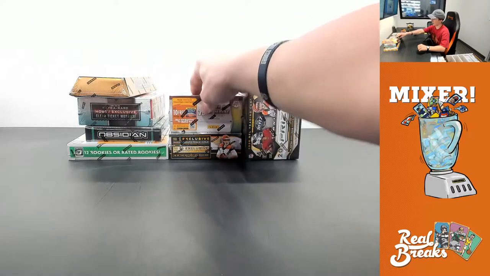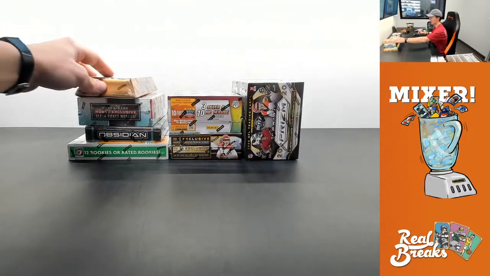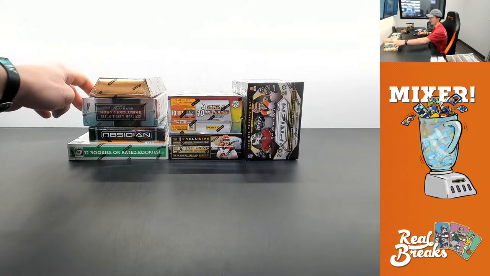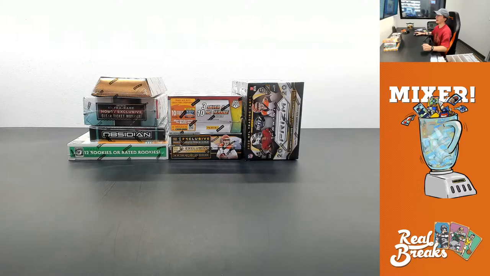Let's get into it. We got our Mosaic No Huddle, Prism No Huddle, two Prism Blasters, 2020 Panini Gold Standard, Contenders, Obsidian, and Optic Hybrid. We have some heat that is waiting to come out of these packs.